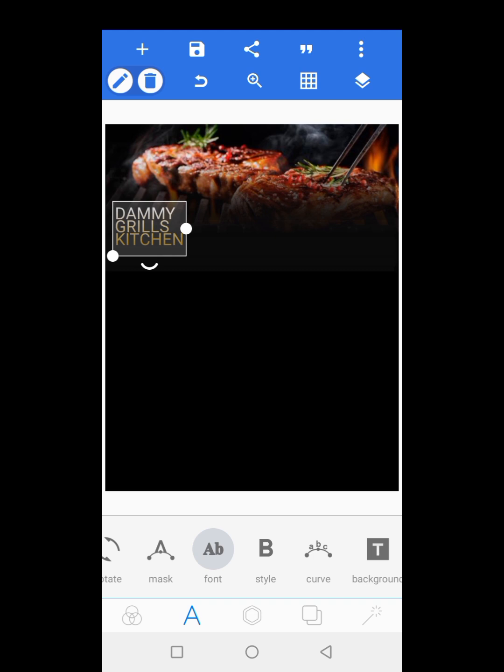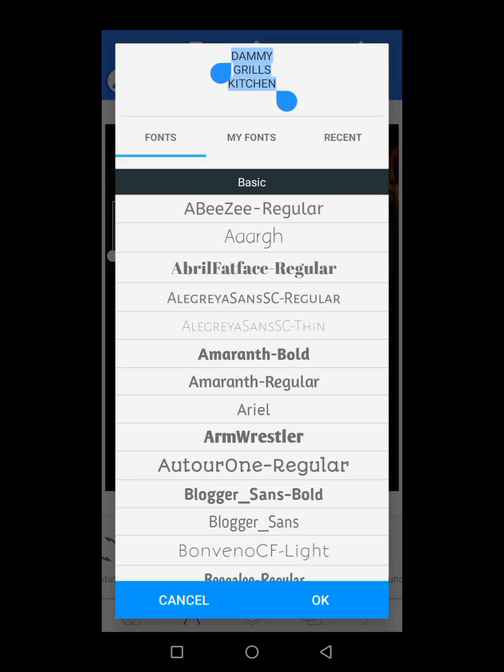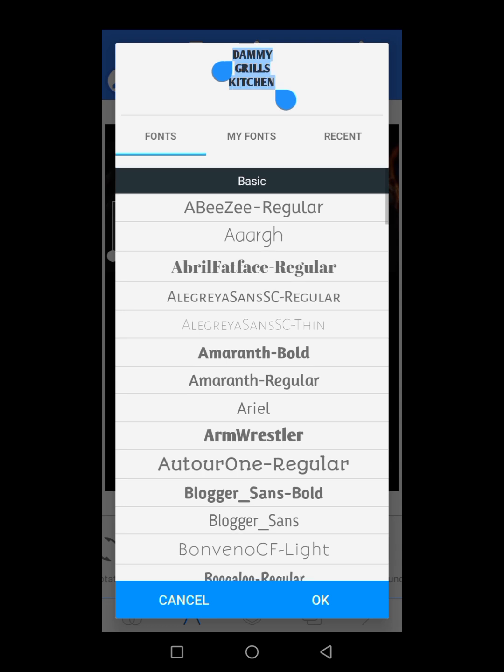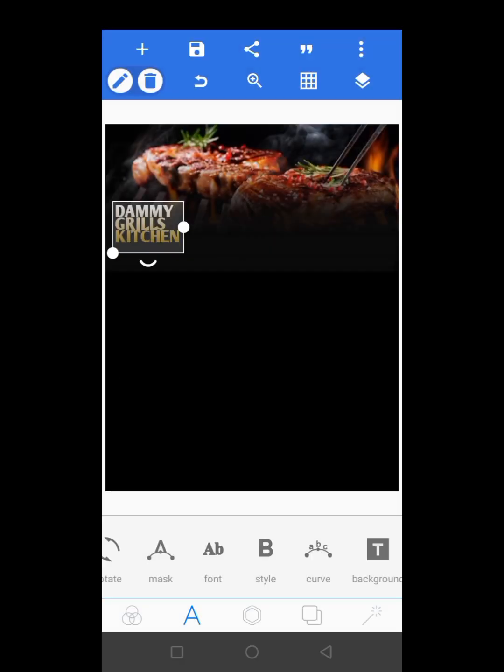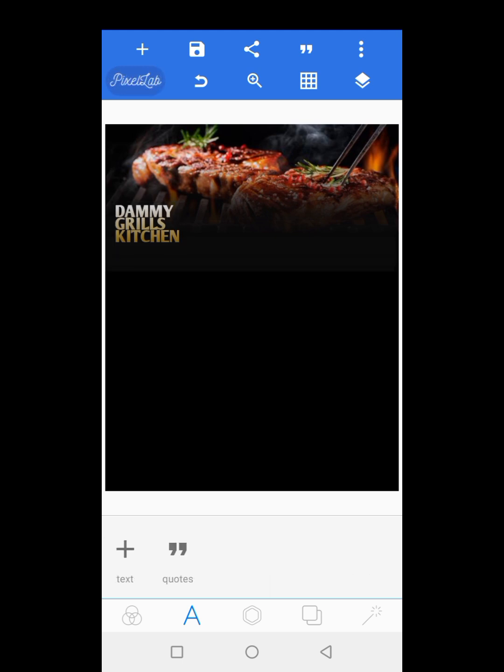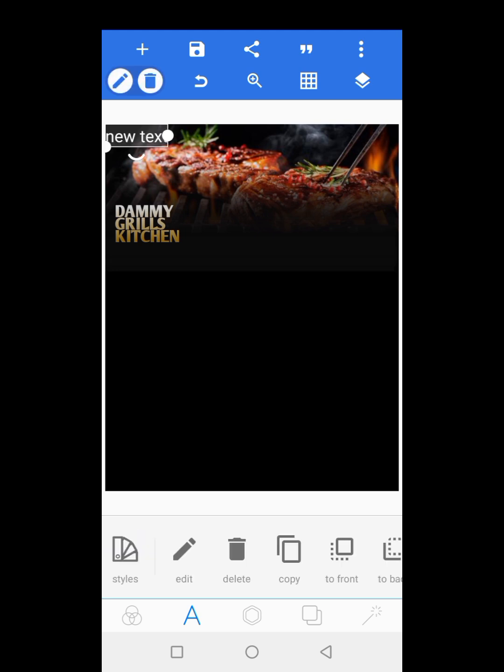All right, so I also want to work on the font, so is it okay this way? It all depends, but let me just change the font. I'll just look for a nice font style. This one looks matured, and I think it's fine. I think it's okay. We can go ahead and continue our editing process. Don't forget, this is a flyer for a business.